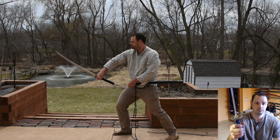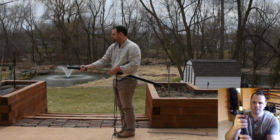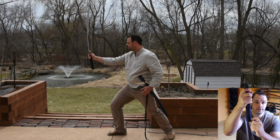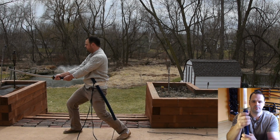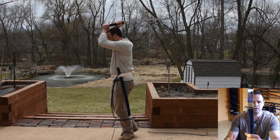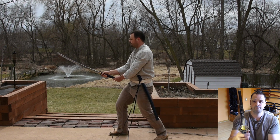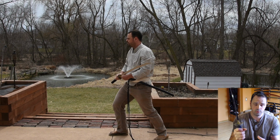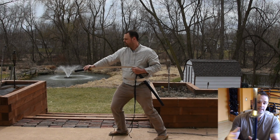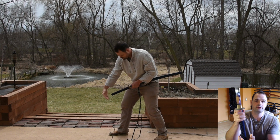So does this one do anything inherently better than any of them? No, but there are no glaring faults with it, other than this little dingy right here. This is going to be super irritating depending on what you're doing with the sword. But other than that, the fact that the ito is really tight and clean, aesthetically, everything kind of lines up reasonably well for $200. Nothing about this sword screams bad. I haven't gotten a chance to cut or use it yet at this point in the review, so we'll be able to elaborate and find out more later on. But yeah, for $200, the price seems completely reasonable, and nothing that I'm seeing right now would tell me to steer you away from it.